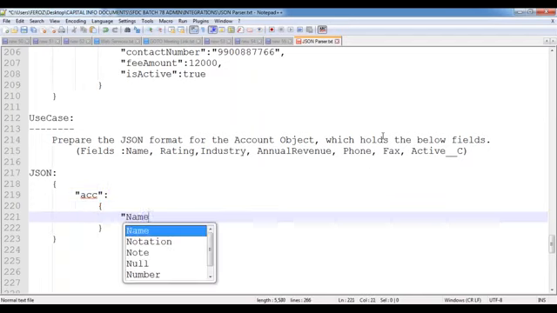Name property. Name is having something like Summary D Labs. Next, rating value, hot. Industry, I'm indicating some chemicals.